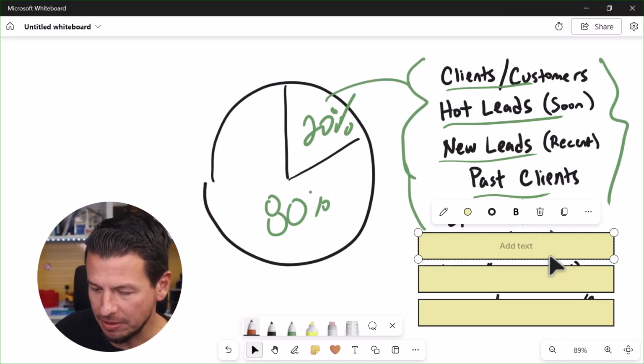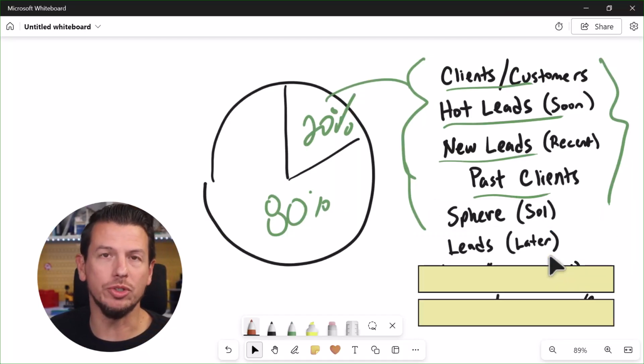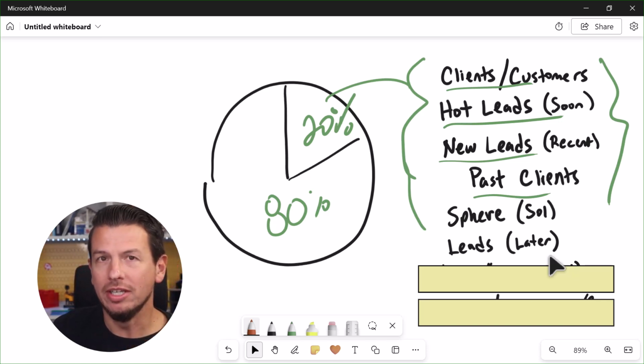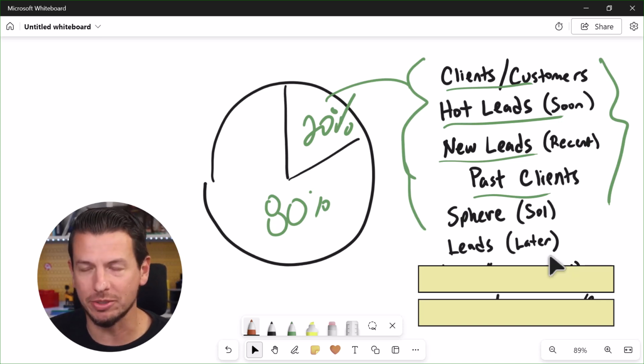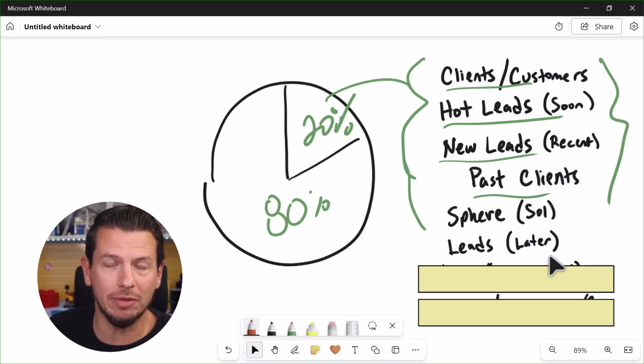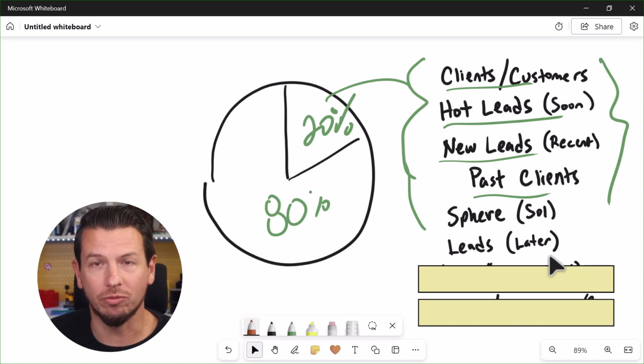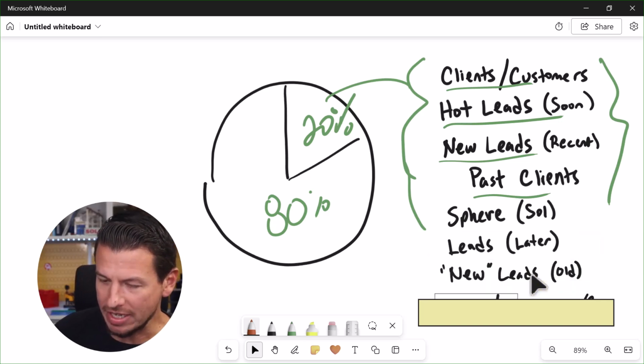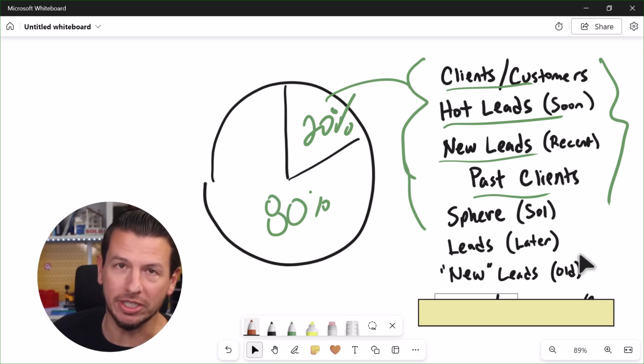So let's look at everybody else and the people you're not going to worry about organizing. There's still tons of money in there. It's just you're not going to go in and organize them, because there's no benefit to spending the time on organizing these ones. And that is going to be your leads that said we'll do something later. These are the people you had conversations with. They said maybe next year, maybe later this year, maybe in a couple months or whatever it is. We don't know what their intention is. Maybe that's true. Maybe they don't have the money now. Maybe they're not ready now. Or maybe they're just blowing you off, right? Who knows? And then we've got the new leads, which are old now because maybe you never followed up.